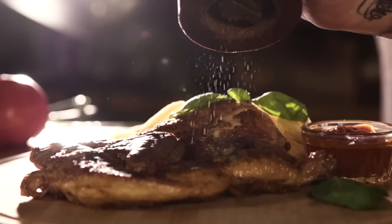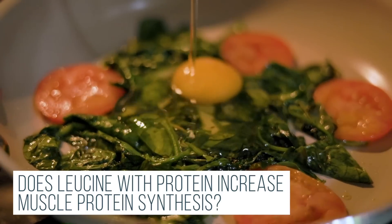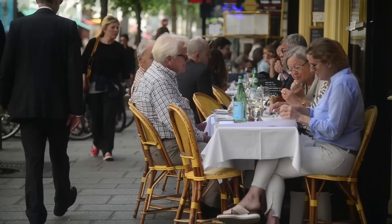However, we need to look a little bit deeper because there are some serious things with this study that don't make a lot of sense. What we do know about leucine is that leucine on its own doesn't really do anything. The question is: does leucine along with adequate protein actually increase more muscle protein synthesis? If you have leucine and you're already eating enough protein, does it potentially cause more muscle protein synthesis from the protein that you ate? Like, if I had branched-chain amino acids with a chicken breast, is it going to elicit more of a muscle protein synthesis response? We'll talk about that later in this video.